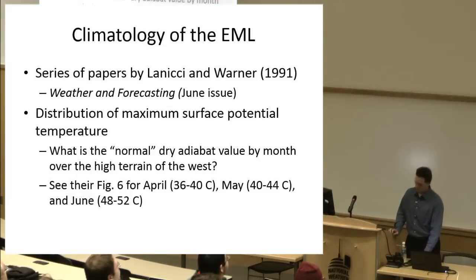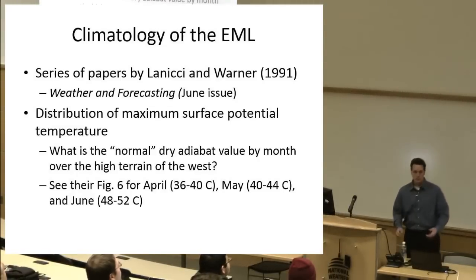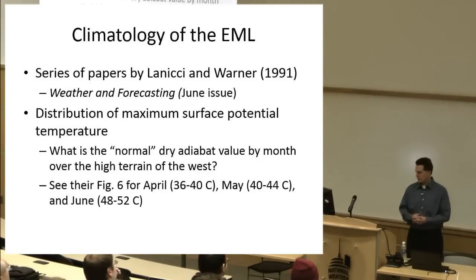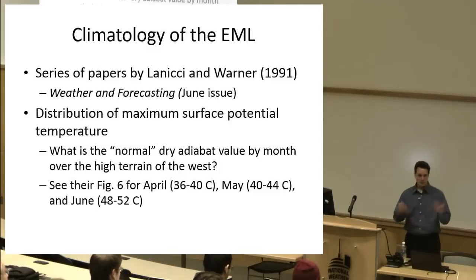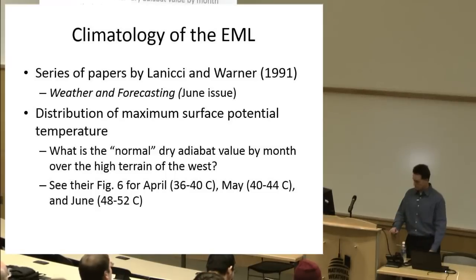So what I'm going to do is take a little bit closer look at the elevated mixed layer, and I think it's kind of an interesting way to look at it. You can do this the same way as you can with the moisture return. You just consider what the typical mixed layer profiles look like out there, and then what does that mean downstream? And again, I give the reference to the Lanicci and Warner paper, which many of you probably have never seen, from the early 90s.